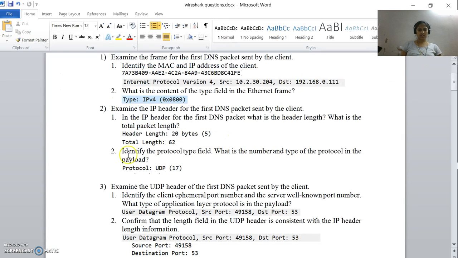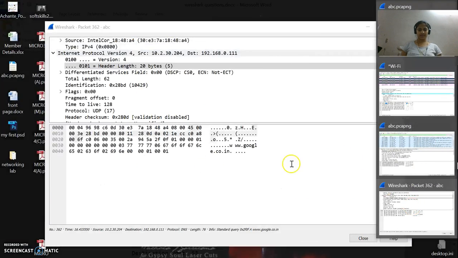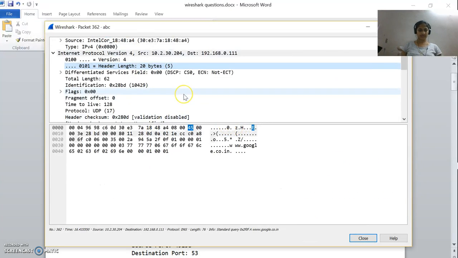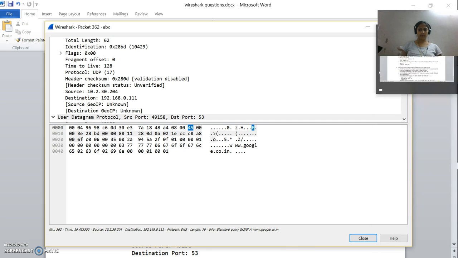Next question, identify the protocol type and what is the number and type of protocol in the payload. Over here you have UDP and in the bracket you have 17, which is the number.